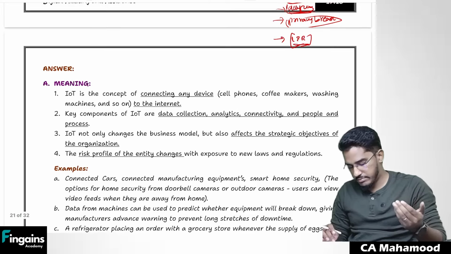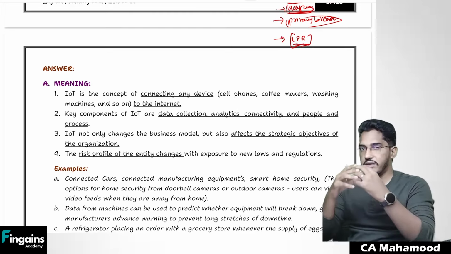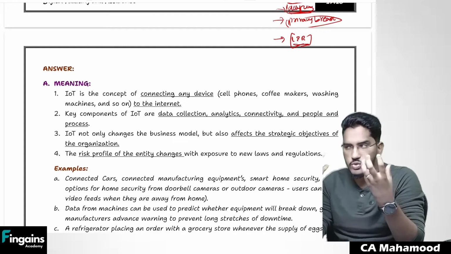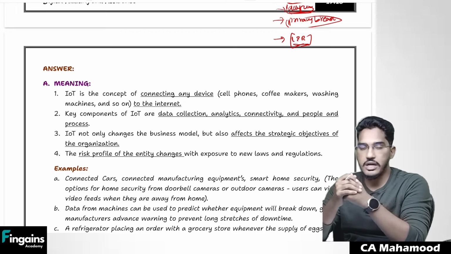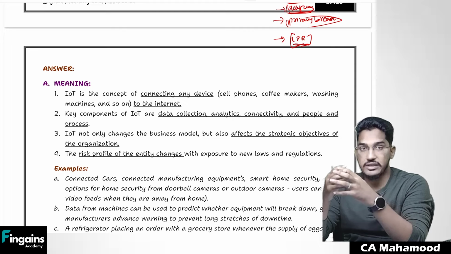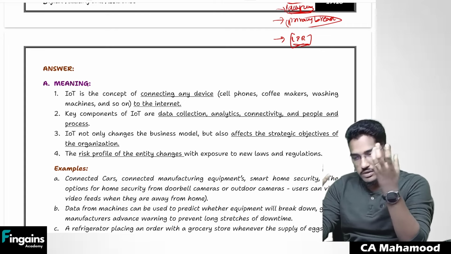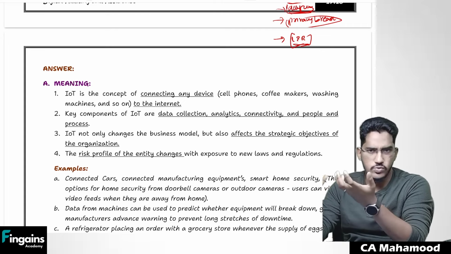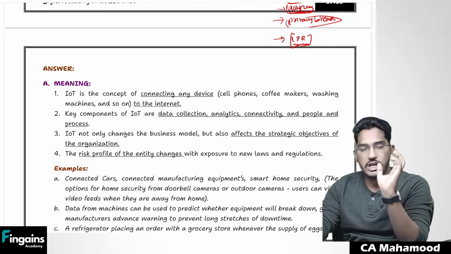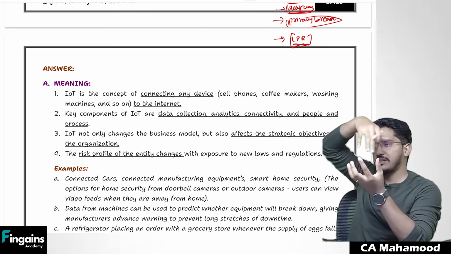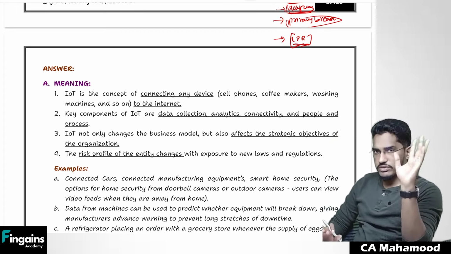So I have already given an example, this Amazon Alexa. So whatever this Amazon Alexa you are able to see there, multiple devices will be connected to one single main device. And even you can see here connected cars. In today's environment, you will see these connected cars. So with your mobile device, you can operate your car. So you can lock it, you can unlock it. So that is one example. You can operate your electronic devices in your home with the help of your mobile phone. So that means all the devices are connected to one thing. So this simple concept, we are going to call it as Internet of Things.